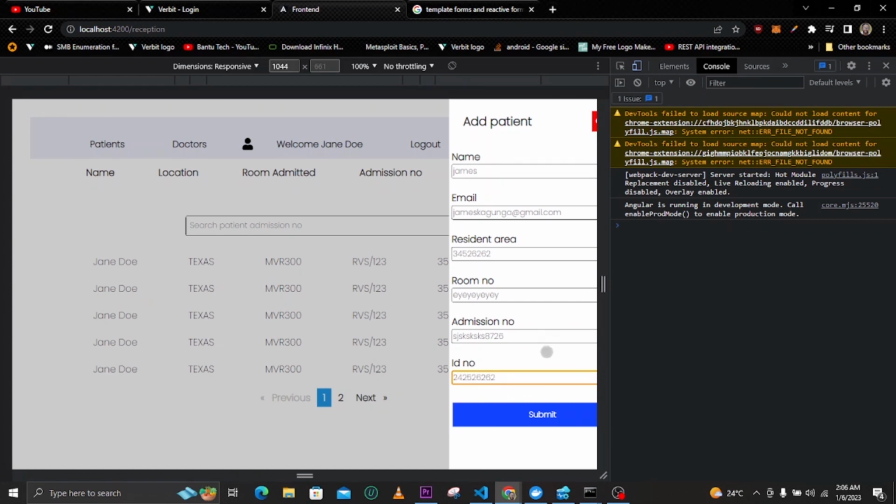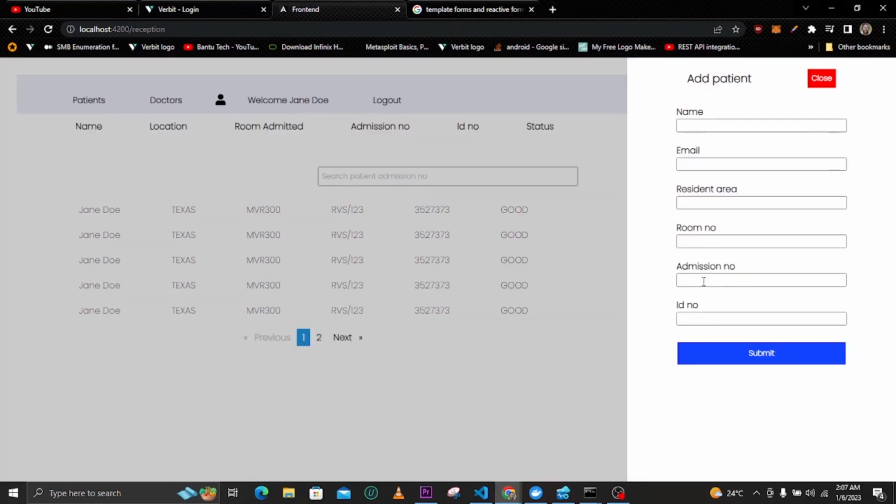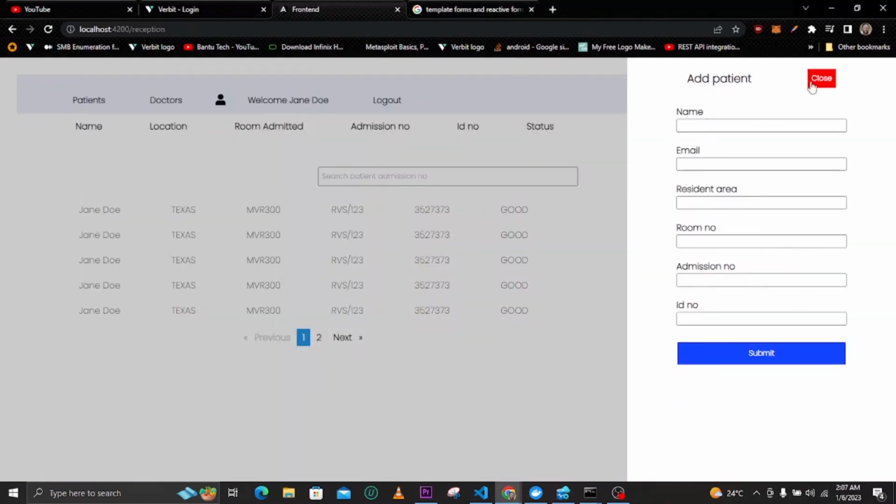So let's save. Here you can see it has been added, and the forms have been reset. So the receptionist can't add duplicate data, so that we don't have a similar patient admitted twice. Let me close this now, because let's run this query again. You can see we have James here, admitted again. Let me close this modal.